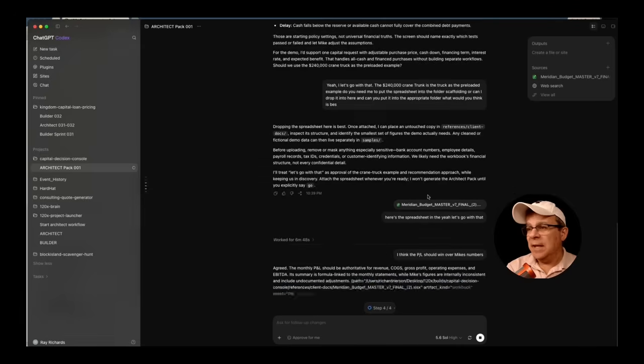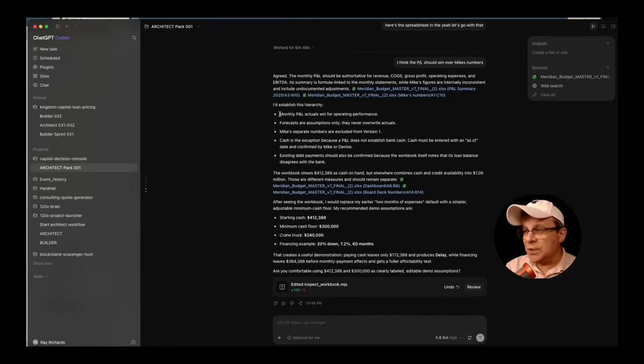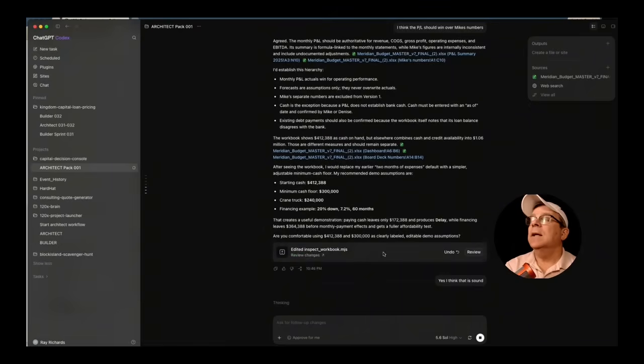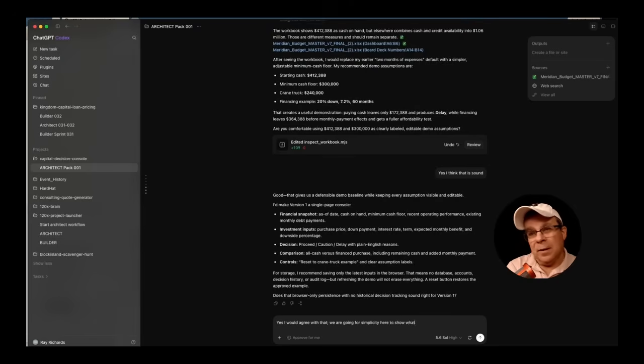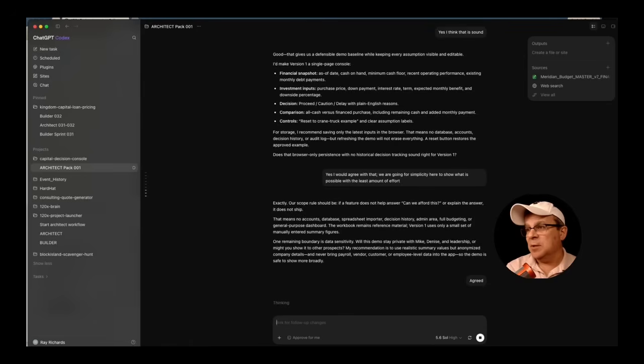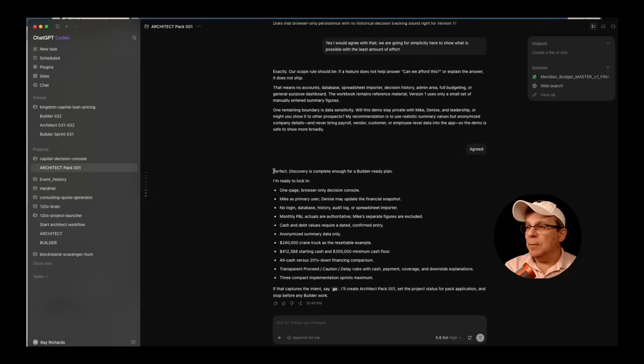And essentially, again, this is back and forth. It's discovery, right? We're not writing code. We're still doing discovery. We're just expanding the brainstorming. He's saying, hey, here's what the hierarchy should be. Do you agree? I'm like, yeah, I agree. And I said, let's build that. And again, we're not coding yet. I have to be clear. We're building structure. We're building discipline into this. We're building plans, just like an architect is coming up with detailed drawings.